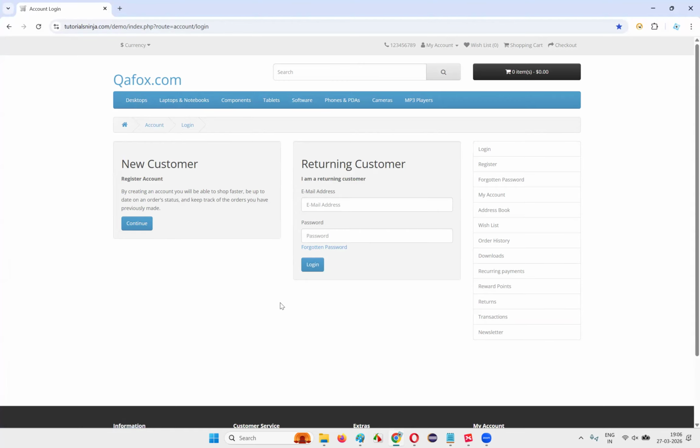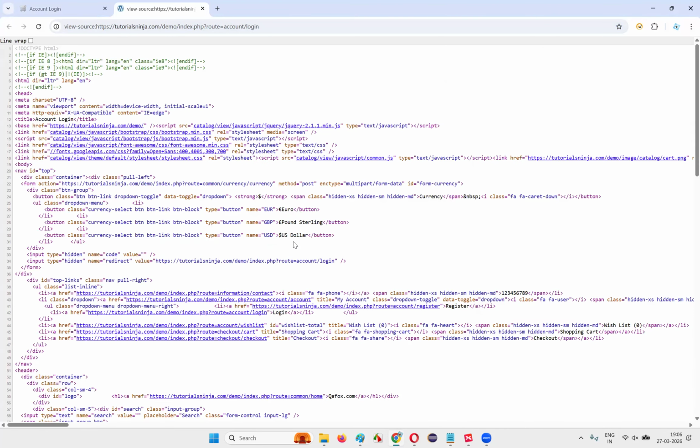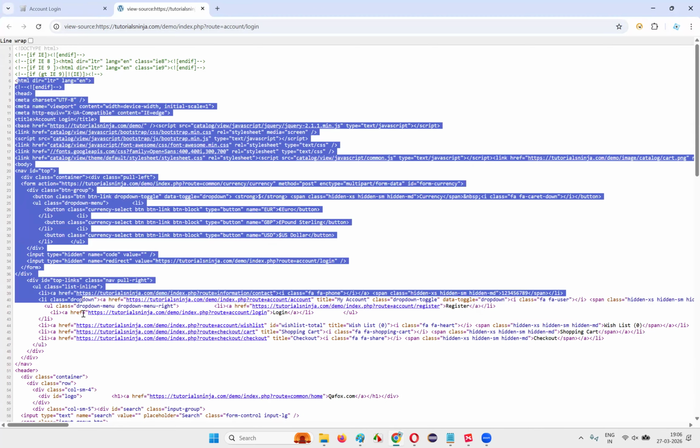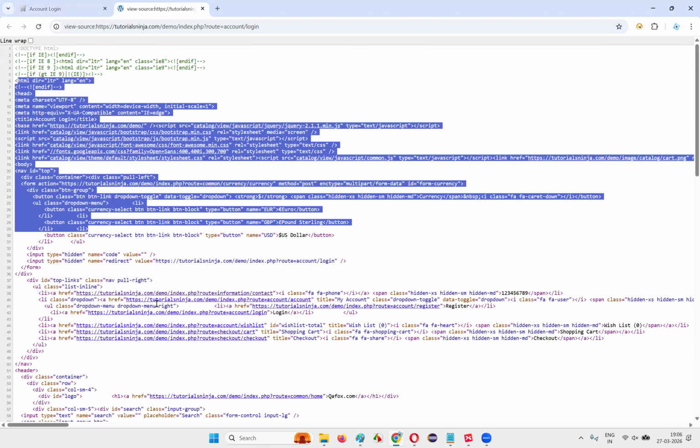How can I confirm or prove to you that every web page on this website is built with the help of HTML? For example, let's take this login web page of this Tutorials Ninja website. Now, I want to prove to you that this particular login web page is built using HTML language. How? So here on this web page, right click on any blank area of the page and select the View Page Source option. The moment you select that, what will happen? The HTML code which is written by the developers for building this login web page of this website is coming here. You see, it is nothing but HTML code.